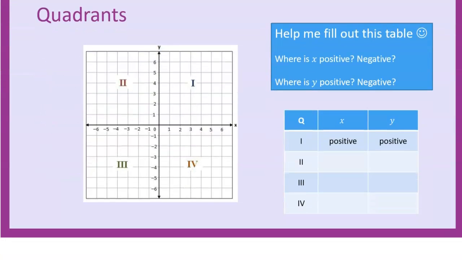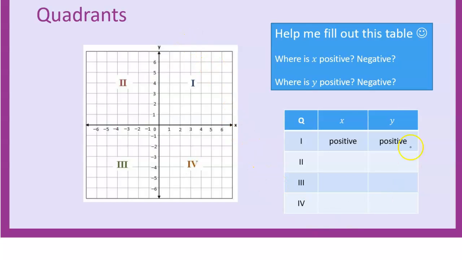So we're going to start off looking at the quadrants. So we number the quadrants like this. We start with 1, where both x and y are positive, and then we go counterclockwise. We go this direction, and it counts up 1, 2, 3, 4. And we typically write quadrants in Roman numerals. That's just a convention that's typically used.